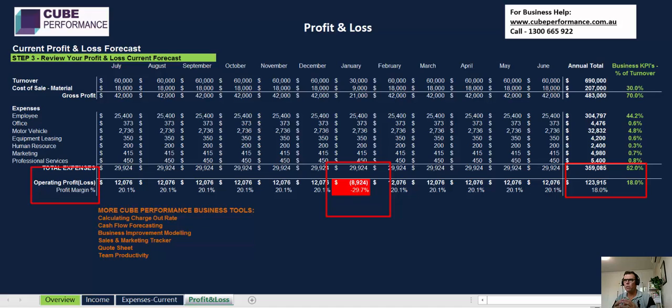That looks like a pretty good earn to me, and that's a good plan that I can start locking into play. So this is how we start using the My Business Forecaster to really get a good understanding of a key profit plan. Now the key thing is that it tells me I've got a turnover target at the top of the screen here. I need to achieve a turnover of roughly around $690,000 for the year. Okay, so break that down to a month. That gives me my key month-to-month targets, which we've already got into play here, so we can start getting our marketing into gear. All right, everyone, have fun playing with this and really get excited about earning a good dollar at the end of the year.